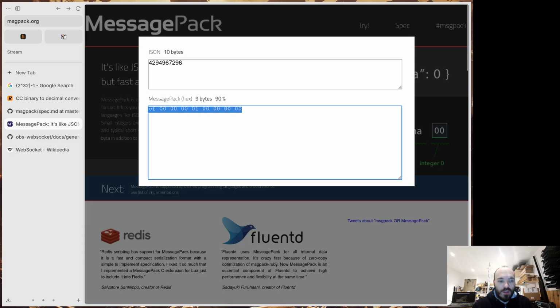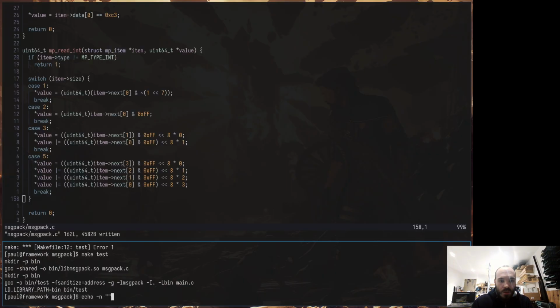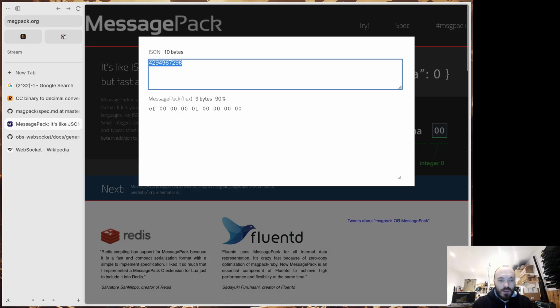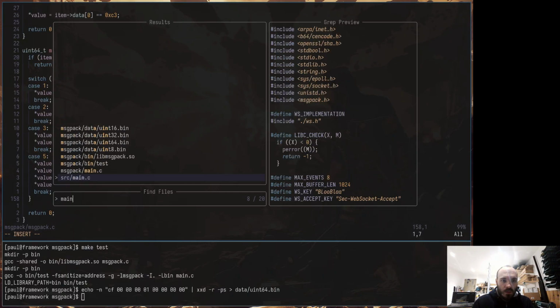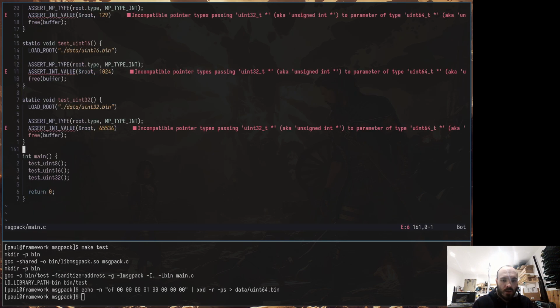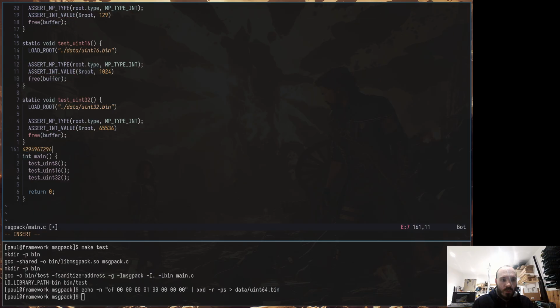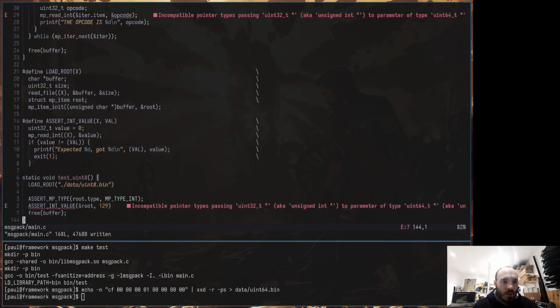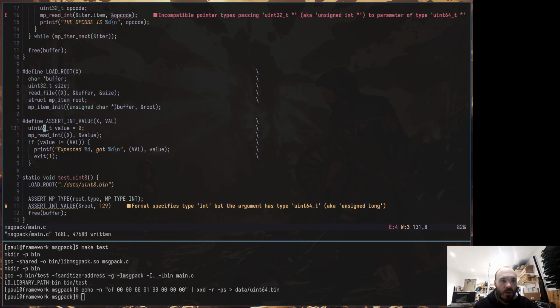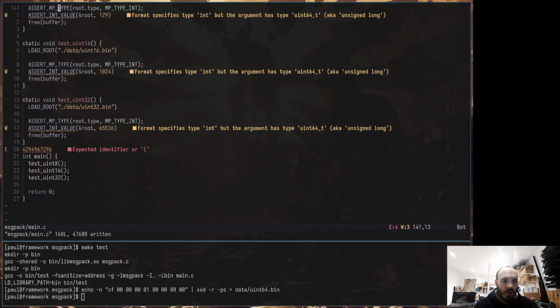So I'm going to save this into my little library of binaries to test with. And uint 64.bin. Then I'm going to save this number as the one that I'm expecting. Yeah, obviously that's going to start causing some issues. I'm going to just paste it there for now, and here, now you need to use 64 for stuff, which here is going to be 64 as well. I'm going to change them after.